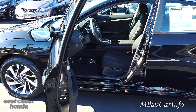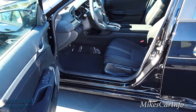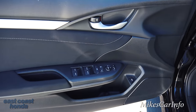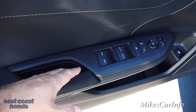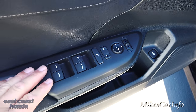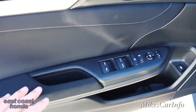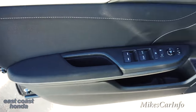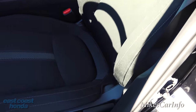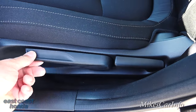One of the things I noticed about this vehicle is the front doors open up really wide — they really go out there so you can get in and out of the vehicle easily. Here's the inside of the driver's door: there's a handle, a pocket, and a little place at the bottom. There's a lever to pop the trunk if you need to. Your window controls, door lock controls, and side mirror controls are here. It's soft to the touch here and here. Manual seat adjustments are on the driver's seat — it can move forward, back, recline, and also go up and down slightly using this lever.